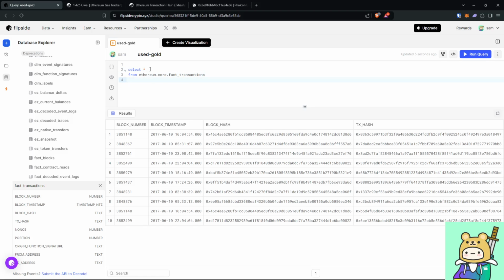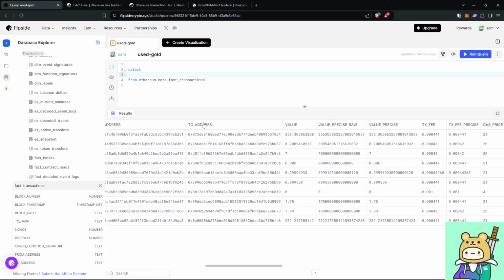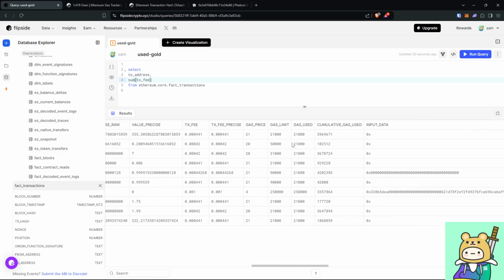So what do I need from the transactions table? I need the to address, which is the address that the user initially interacted with, and I need the transaction fee. This transaction fee is denominated in ETH, so I'm just gonna sum the transaction fee, or I can sum the gas used.